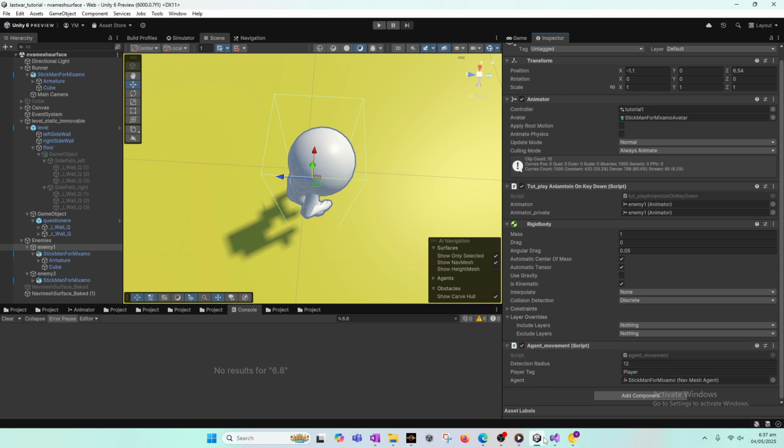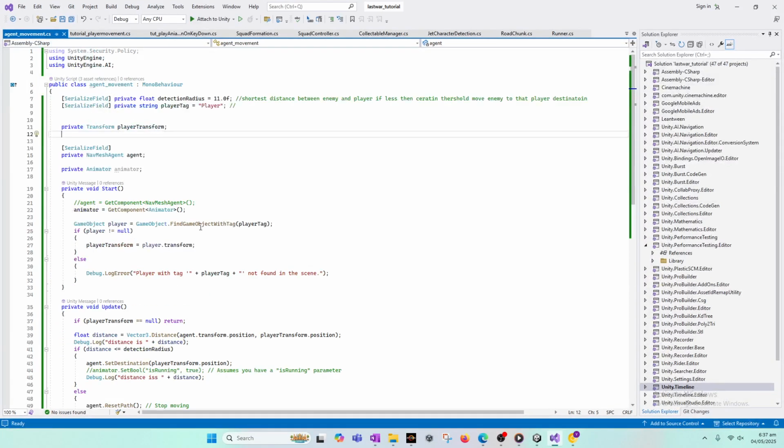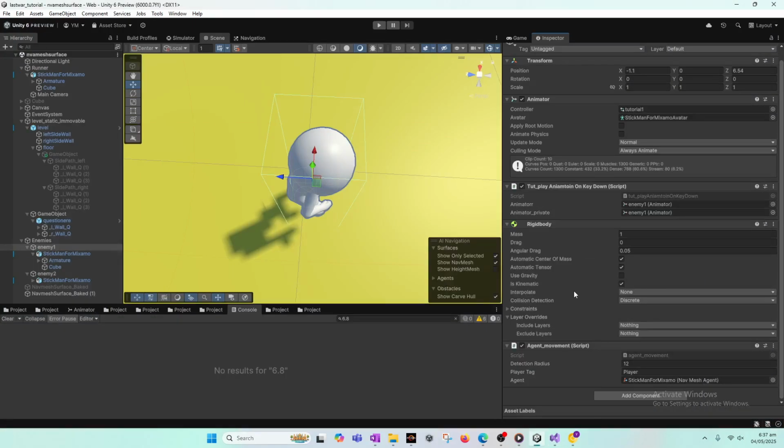Here we made a serialized field and wrote NavMeshAgent. NavMeshAgent is only usable if we use the namespace UnityEngine.AI. This library of Unity Engine makes this component identifiable, and serialized field means that we can drag and drop, which makes it easy.